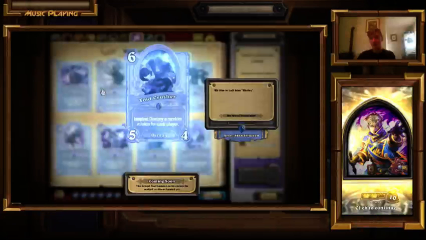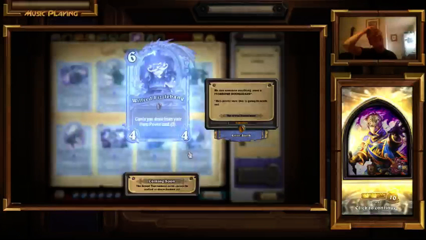We have a legendary Wilfred Fizzlebang, Master Summoner. It's a 6 mana 4/4. Horrible. Cards you draw for your hero power cost 0. In theory, that's really insane, but in practice, when and how often is it going to work? In my opinion, this card won't see much play. This card won't be that great. This card won't be that awesome at all.